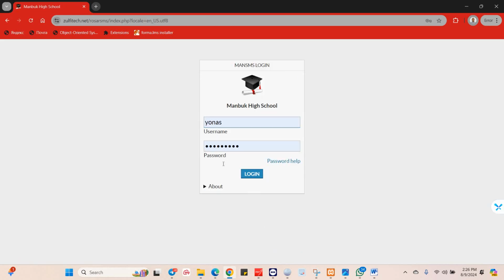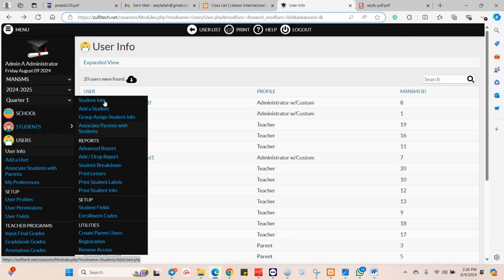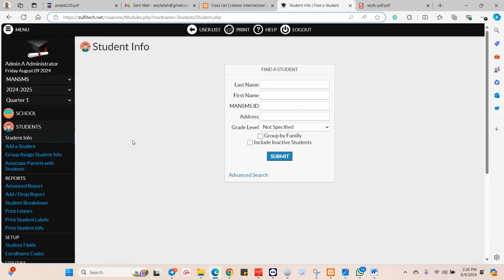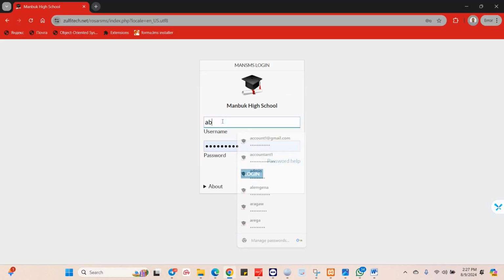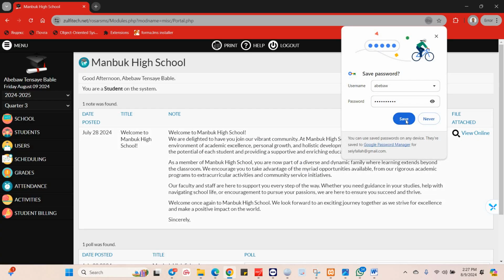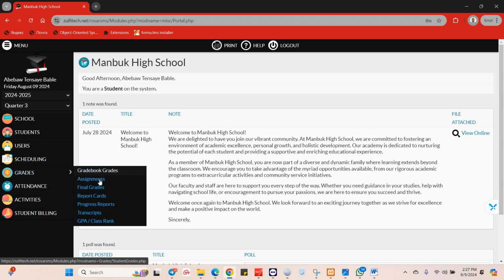Then student can view his mark. So Abu is a student, so the other part is assignment and other activity.